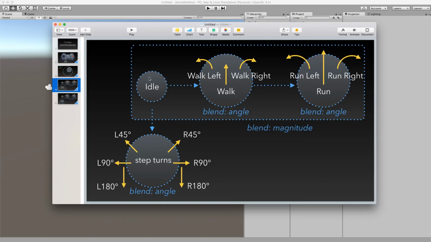But what we're going to do is, I've created a character that has a humanoid rig, so we're able to mirror some of these. So we can remove a good half of these, so 2, 4, 6, and 8 animations here. So we're going to start with this, and then we'll build out our Mecanim tree, and we'll bind our joystick to it, and that'll be that. All right, so let's get started.